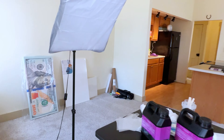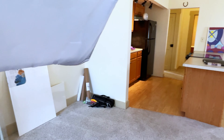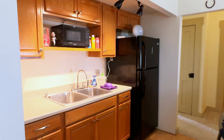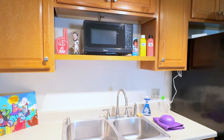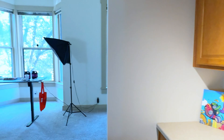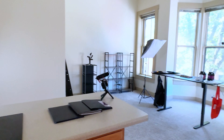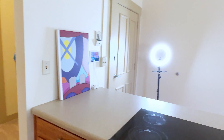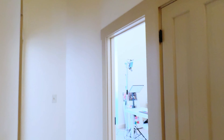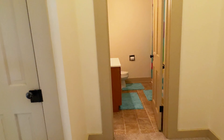As we pan around the room, the first room we're going to come to is the kitchen right off this little living space. It is a tiny little kitchen, but it is perfect for me in a studio. Right off the kitchen is the only hallway in the studio. There's a closet in the hallway, and then we have a bathroom, and then the two other rooms in the studio.